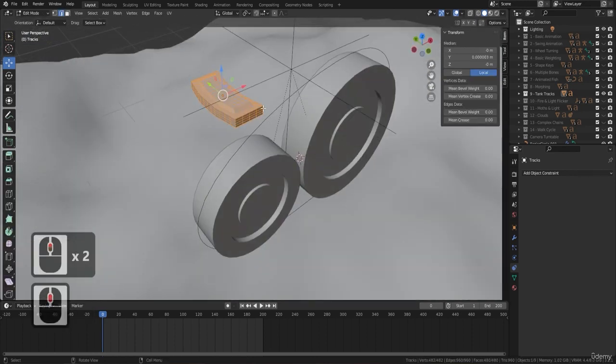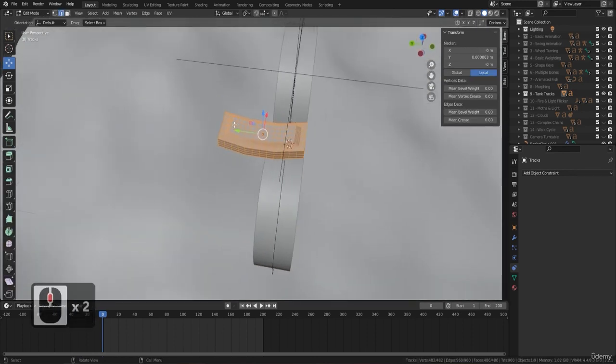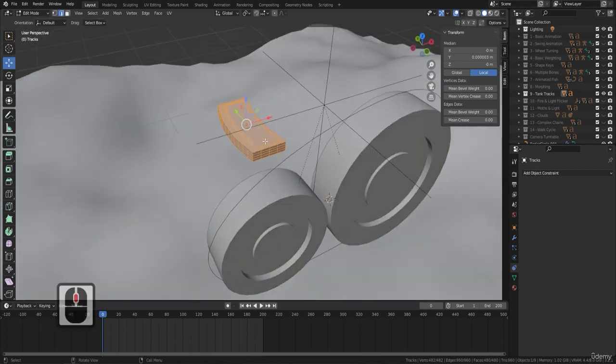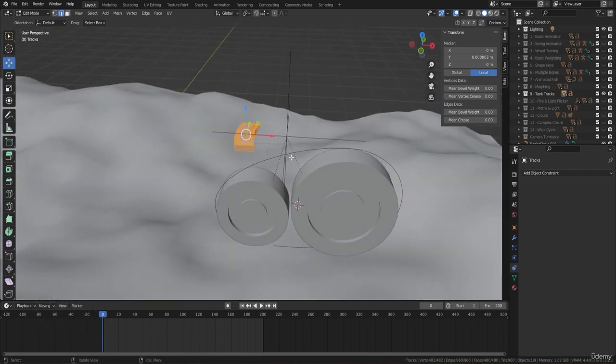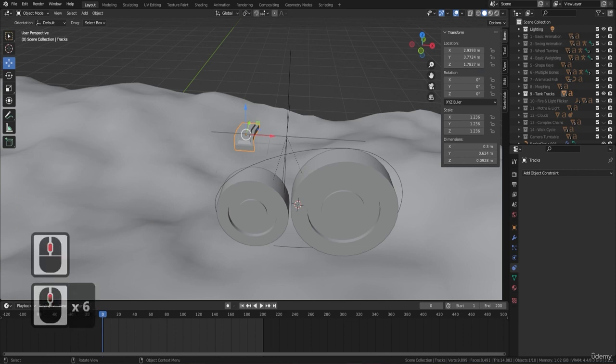And the other thing I'm going to do is if I press Tab, you will see that I have subdivided my tank tracks up. And the reason I've done that is because they're obviously going to be bending around, and if you don't, they're actually going to end up with a lot of stretching, and that might not be something that you actually want. Alright, so what I'm going to do now is bring in an array modifier on my tank track.